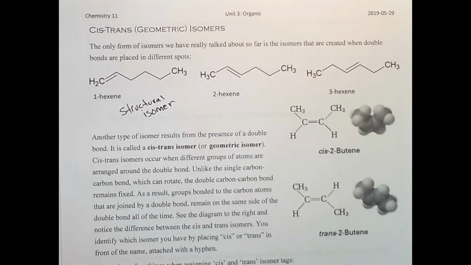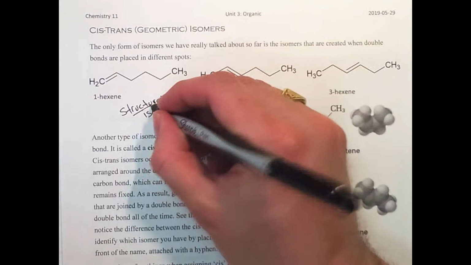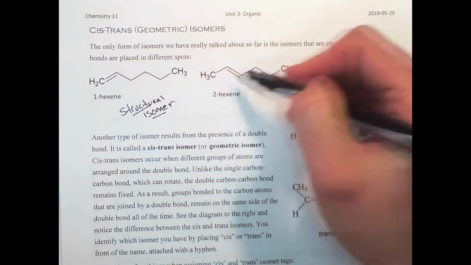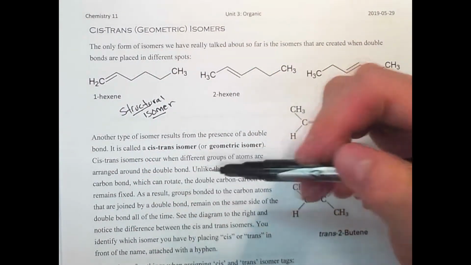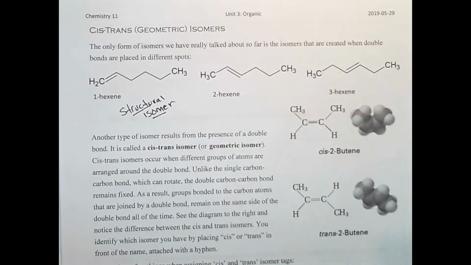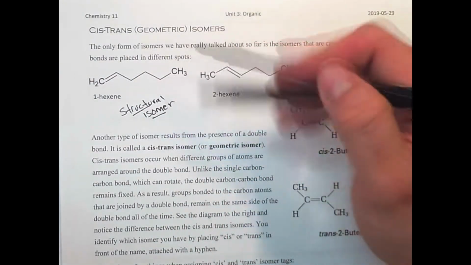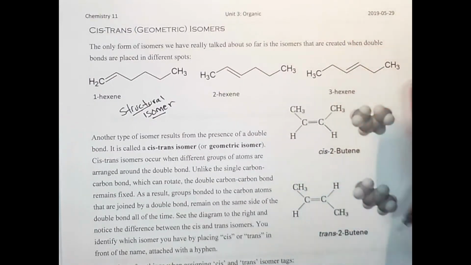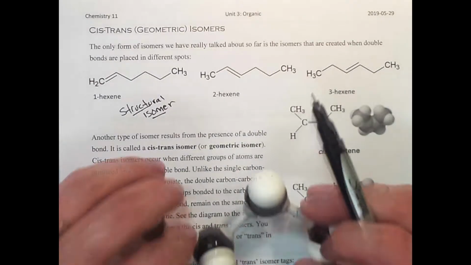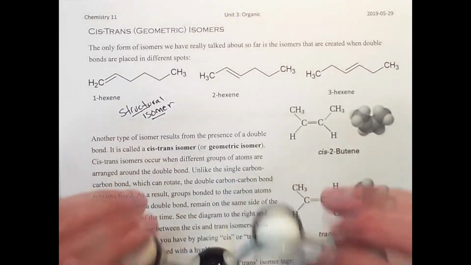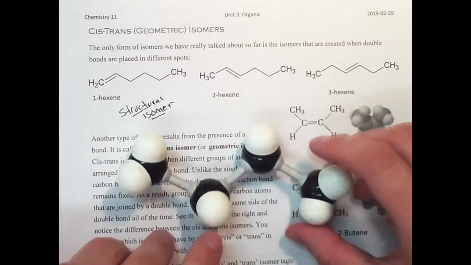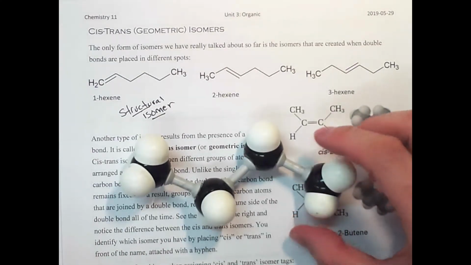So now we have to talk about geometric isomers. The first type of isomer that we've talked about is called a structural isomer, and that is when the double bond is in a different spot, or if it's the same formula, just rearranged differently. For example, if there were a branch here, the chain was shorter, but there were more branching, and it had the same molecular formula. So let's look at butane here. I am missing a hydrogen, but it will serve our purpose.